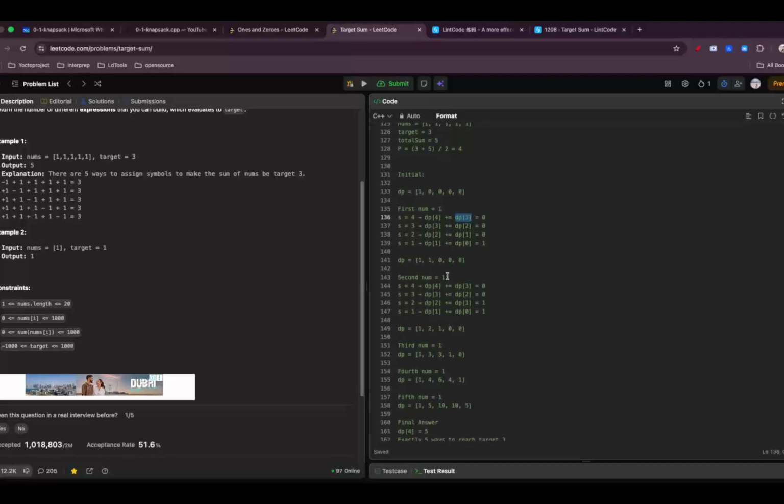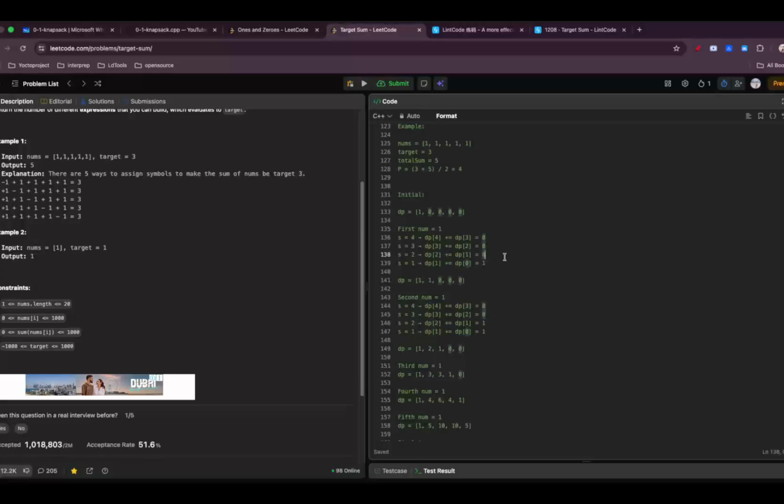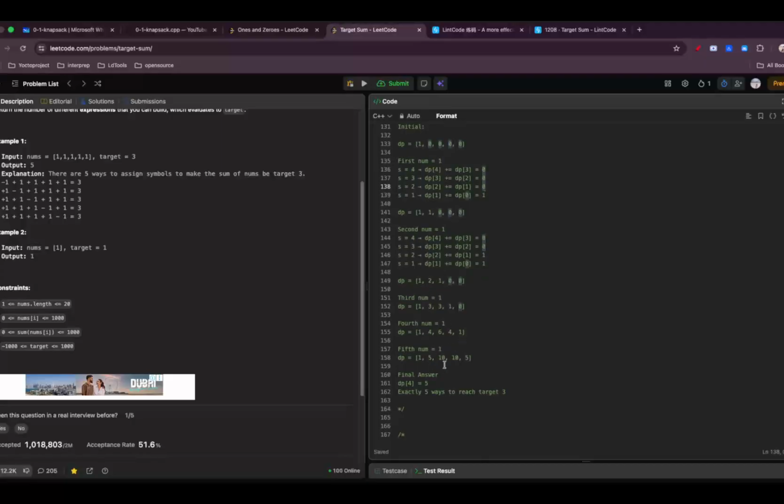And then when we go to the second number, the same scenario comes into the picture. Here, whatever we had already stored is getting stored in our present number. Whatever was already stored, that only we are storing. It helps us use all the numbers at most once, rather than having them more than once. So exactly at the end when dp of 4 is there, we will get 5 as the answer.